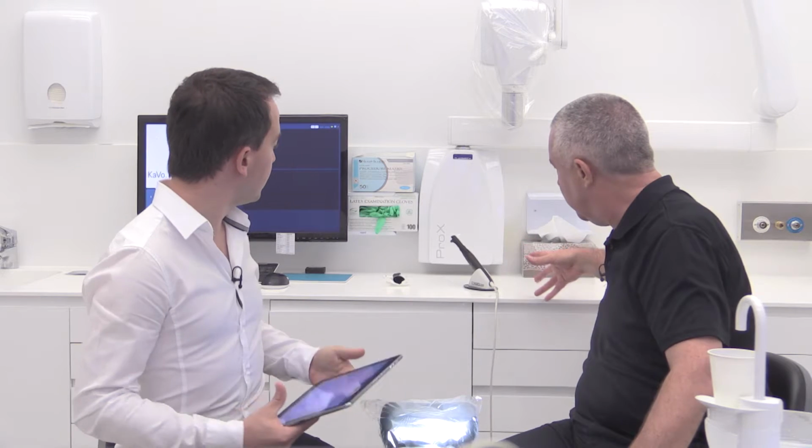So, as well as being a techno geek, you're also a well-renowned infection control guru. You've said that we don't need a barrier over the tip of the DIAGNOcam because that goes through the autoclave. That's right. How would you recommend sanitizing the rest of the handpiece? Okay, so the rest of the handpiece, when that slides off, which you've been holding in your gloved hand, wouldn't normally get saliva on it anyway, but it's been designed to be compatible with almost all the current surface products that are used for wiping down. So the impregnated wipes, those sort of things. It's got quite a nicely built surface that's quite impervious to those things, so you can wipe down the rest of it.